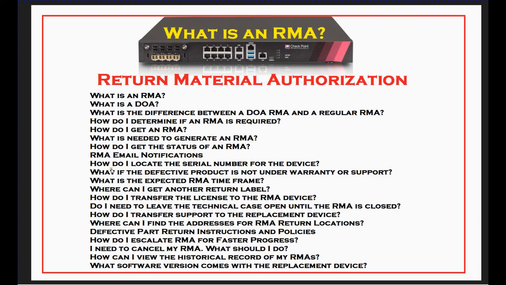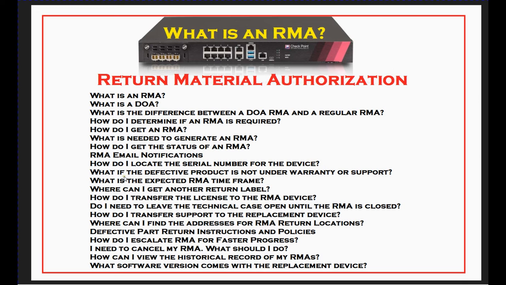So next is how do I locate the serial number for the device. You need to simply log in to the device. If the device is down, then you can check any configuration, like if any SolarWinds window is working, or you have the old backup, or any documentation, you can check that.